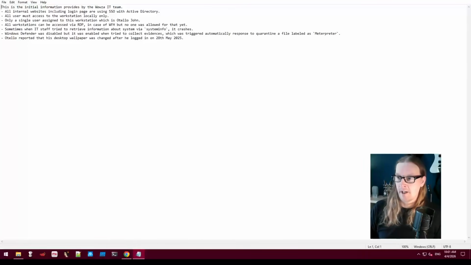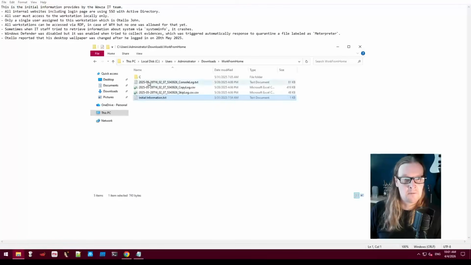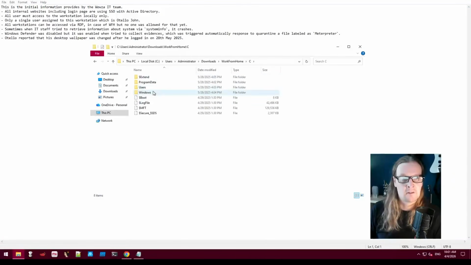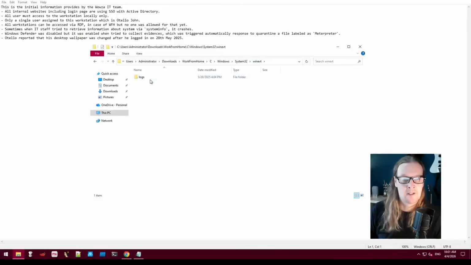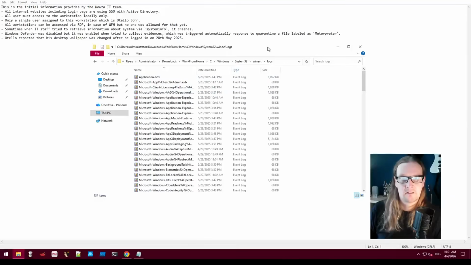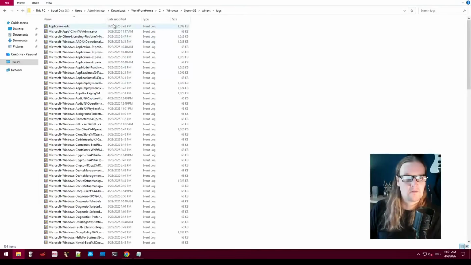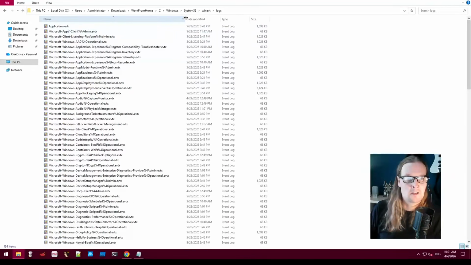I also want to have a look at some of the information inside this image just to give me an idea of what kind of logging we've got enabled. So if I come into C Windows System32 winevt Logs, these are all of the log files that are captured. Many of these are just enabled by default in Windows.